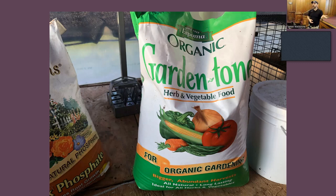So what makes it organic? Well, it's made from living stuff. When you look at the ingredients on it, it's going to say bone meal, feather meal, blood meal, alfalfa meal. What does that mean? It means that it's ground up bits of things that once were living. So yes, the byproduct of the animal harvesting industry, but it's organic. It is made from that and not petrochemical fertilizer.